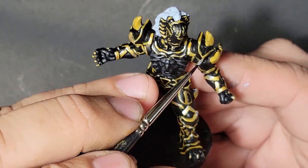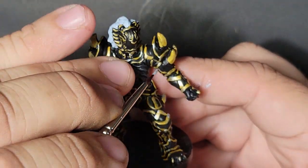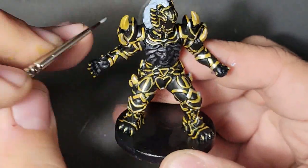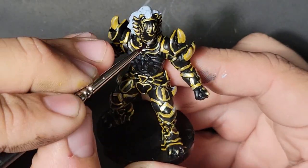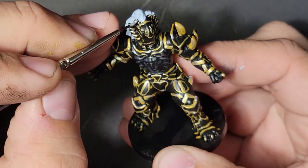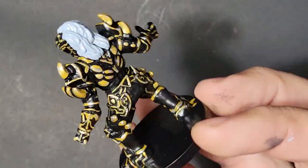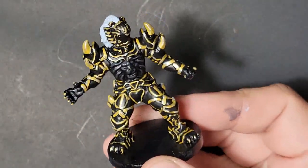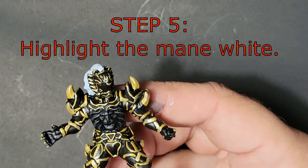I have nothing good to say about this guy, nothing bad to say about this guy - I don't know anything about this guy. He's just a lion man. I haven't even come up with rules for him for Age of the Grid yet, because I don't know any of his powers. Isn't he in Heroes of the Grid? Well, Heroes of the Grid would be the game - actually, Battle for the Grid. Yes, he is in Battle for the Grid. We should go play Battle for the Grid and see what he does.